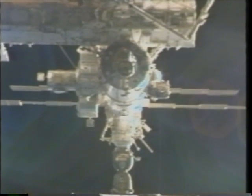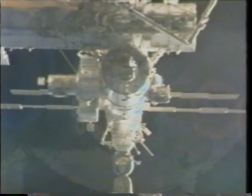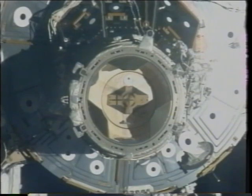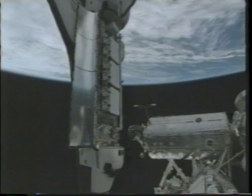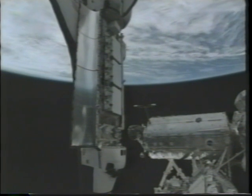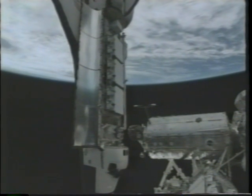The system is a real testament to the engineers and folks who designed the vehicle. It's amazing to me that you can be flying this fast and be within a half an inch of where you need to be and within a hundredth of a foot per second of the desired target at contact.